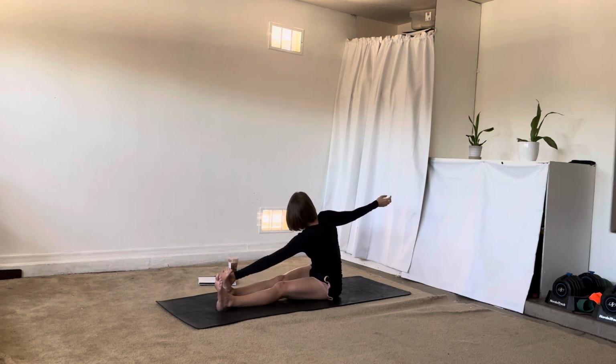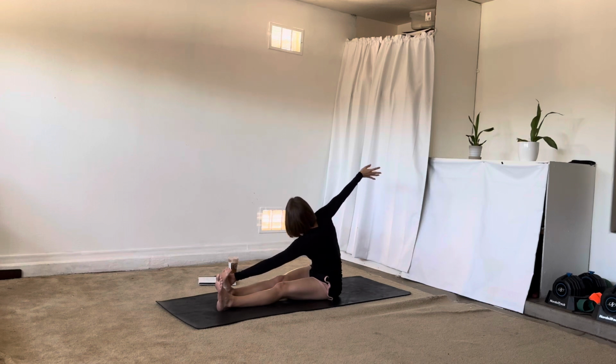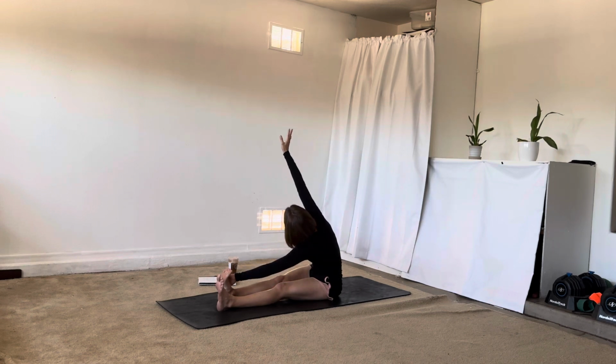Press into the pinky edge of your foot. Look back behind you. Reach as if you're trying to reach something at the back of the room. And as you exhale, big sweep overhead. Keep those sits bones rooted to the floor.